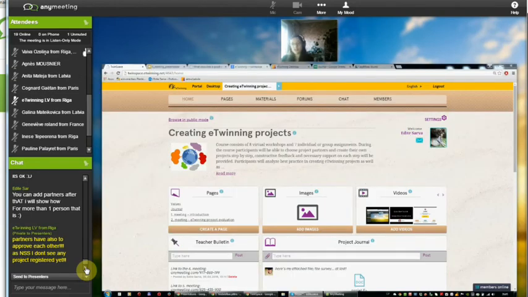Lena has posted me a question that I think is important, and before I start modeling, I'll answer it. So when you register your project, you do not have to have a very detailed plan. You just have to have all the general things so that the National Support Service can read it through and see that it's really a genuine project that you want to carry out and therefore approve it.